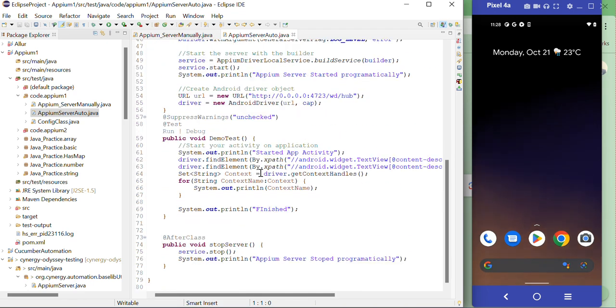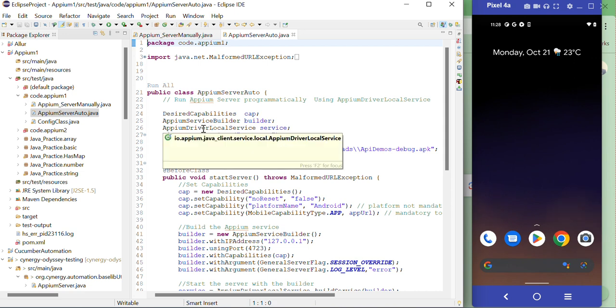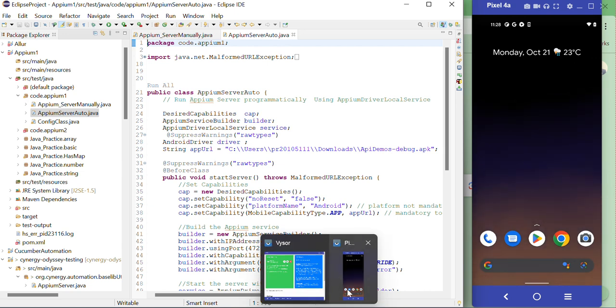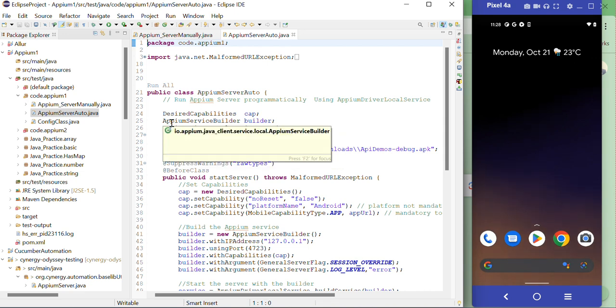So you should not worry about whether the APM server is running or not. And why is the APM server required? Because you are running your code on your Mac machine, and your code is going to hit another Android kind of machine or iOS machine, right? I can show you the phone is here, connected. I have connected the phone, and I am using a third-party application to show it on my laptop. So the phone is on another OS, and your code is on another OS.